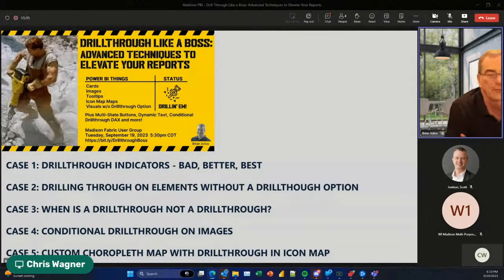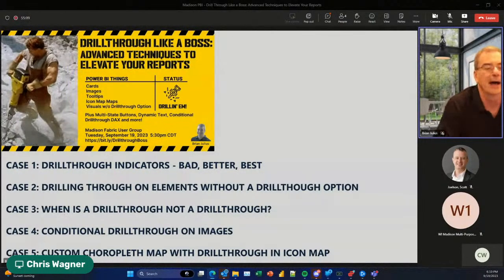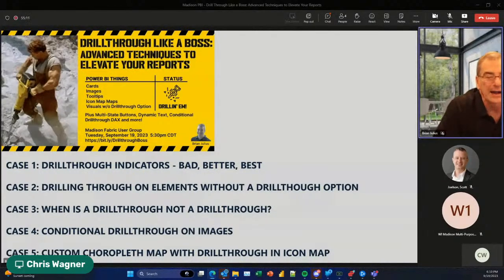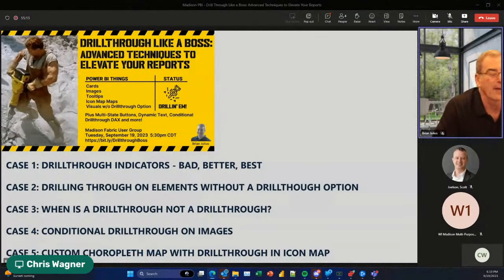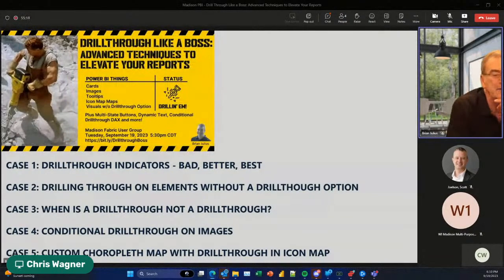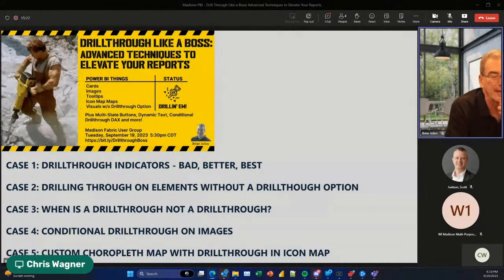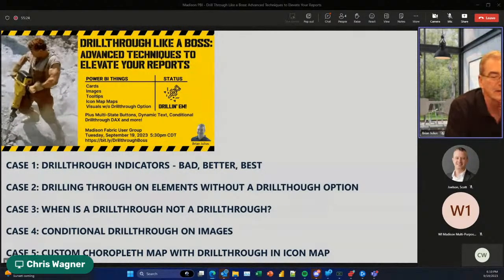Similarly, on the third one, when is drill through not a drill through? That's one I played around with when the new card visual came out. This will give you some alternatives to drill through that, to the user, will look like a drill through. And there are some good reasons why you might want to use that instead of drill through.